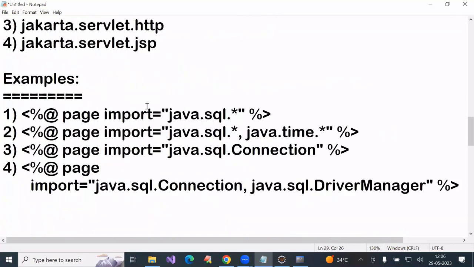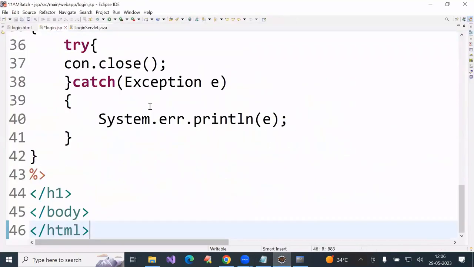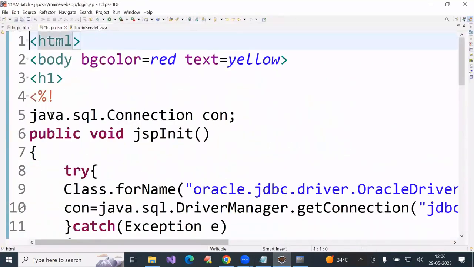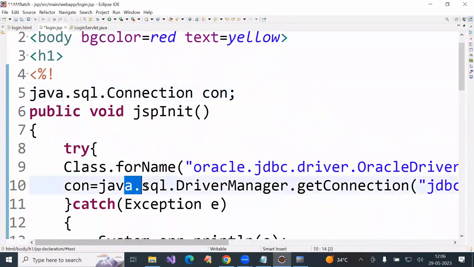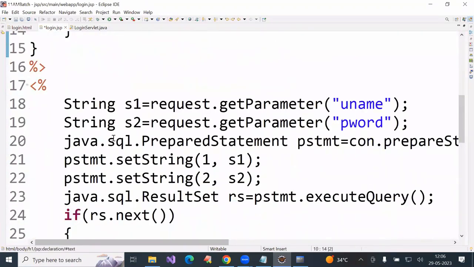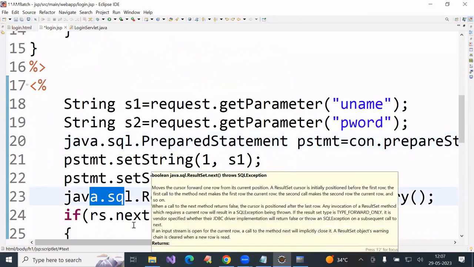Second one is required. In previous programs, for example login.jsp, here we wrote java.sql three times, four times. But instead of writing this, importing is better, no?